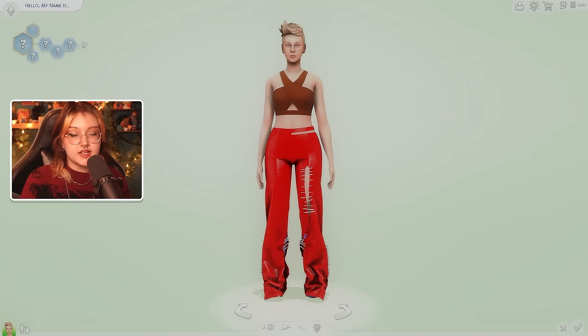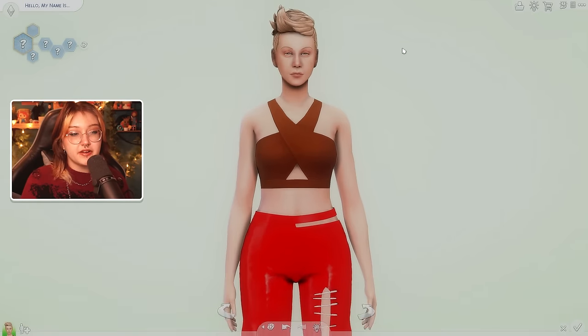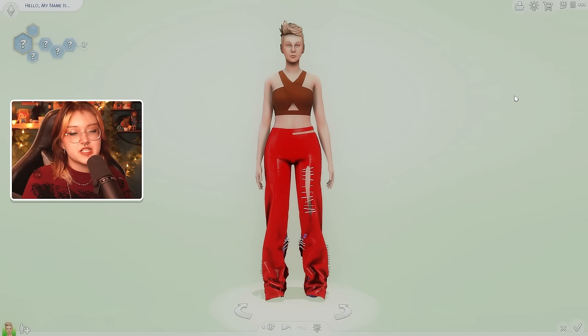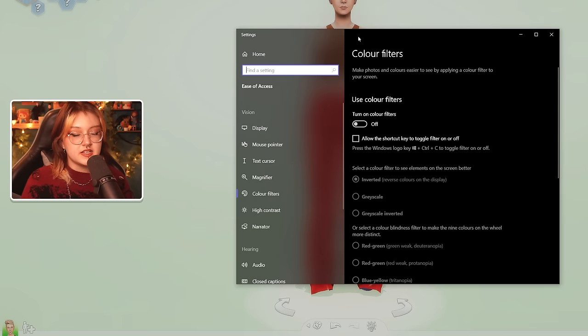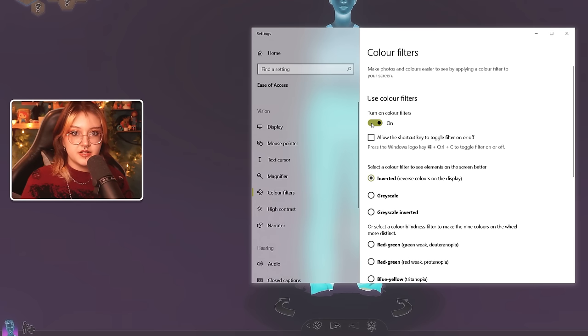Thank you very much. Let's go into our settings, and we are going to change this beautiful looking Sims 4 game into something very easy on the eyes. As someone who is prone to chronic headaches, this challenge is a godsend for me. I get to sit here and relax my eyeballs for a while, and then torture them afterwards. If you don't know how to do this, you go into your settings and search color filters, and then you have multiple options. When you press this, I'm now in inverted. I do not want to be in inverted, so instead we press grayscale.